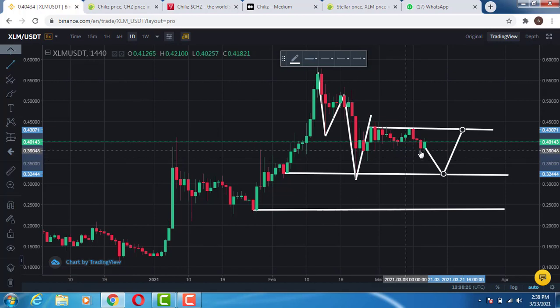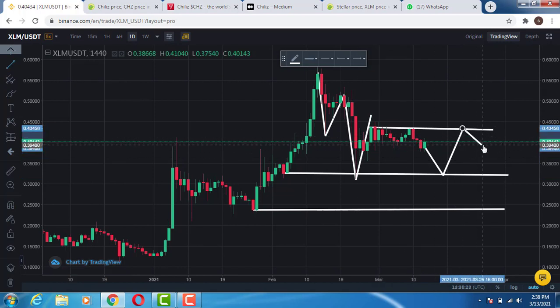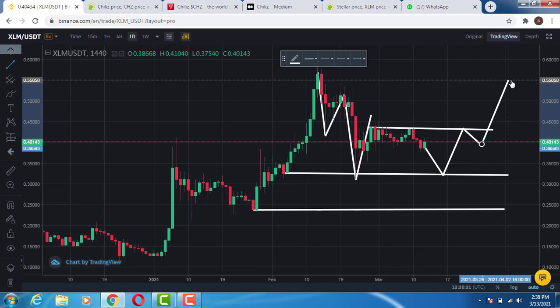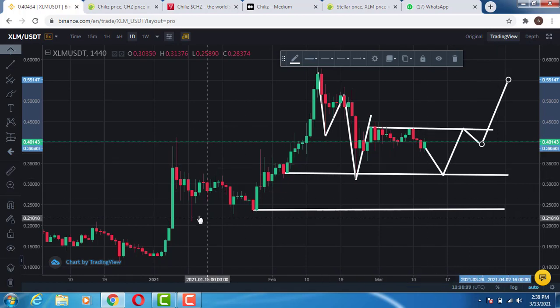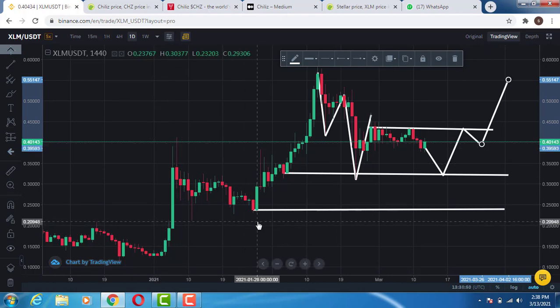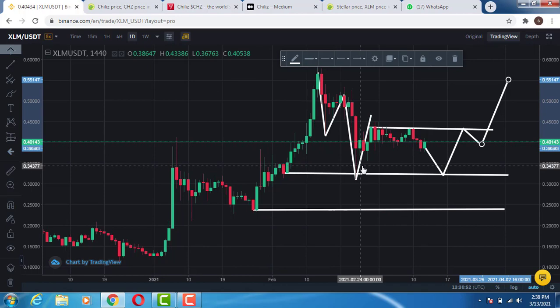Then after that, I should see the market come back down, because the resistance has to obey, else it's going to break it. So the next move that is coming in should break the resistance level to the upside. So once you see this formation, know that Stellar is going to fly to the upside. The first analysis is that this retracement is almost the same as this retracement in terms of percentage measurement. So this move down about 44%, while this moved down about 48%, and then we see this kind of movement, which indicates that the market is going to go up.